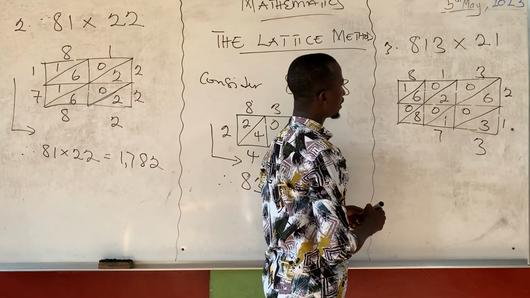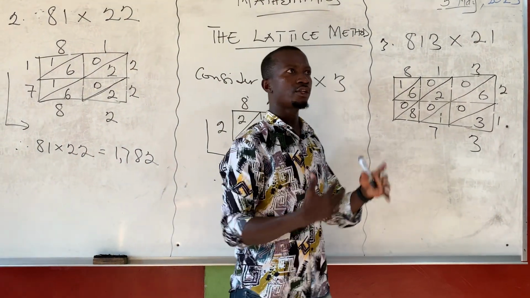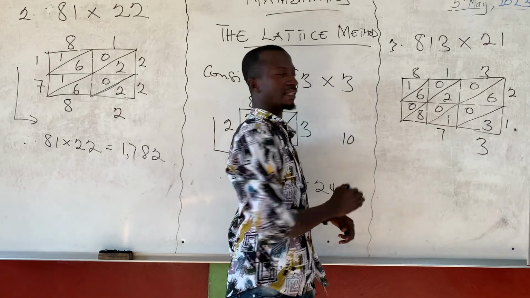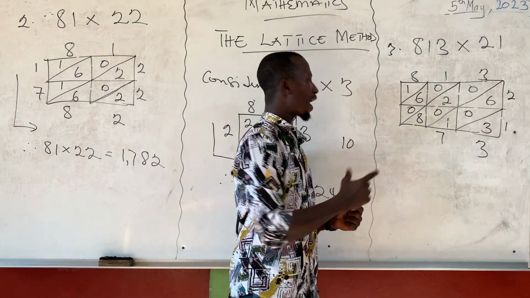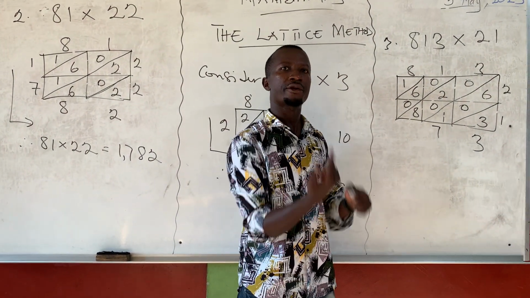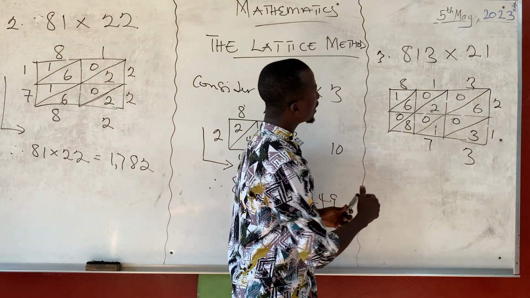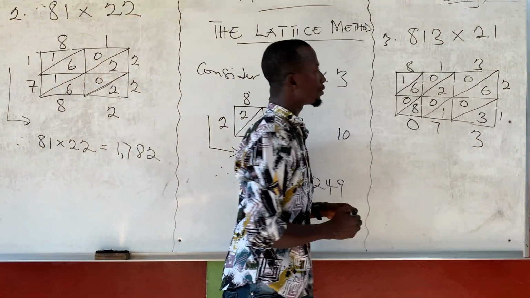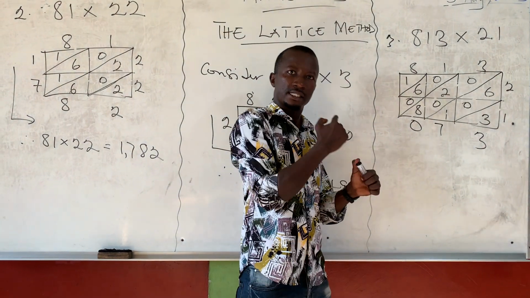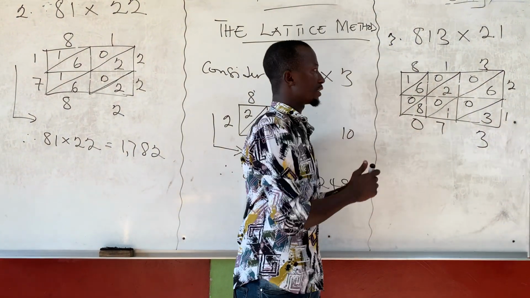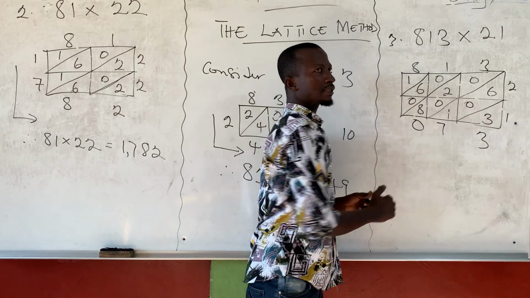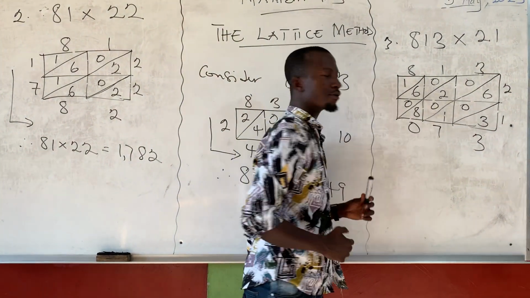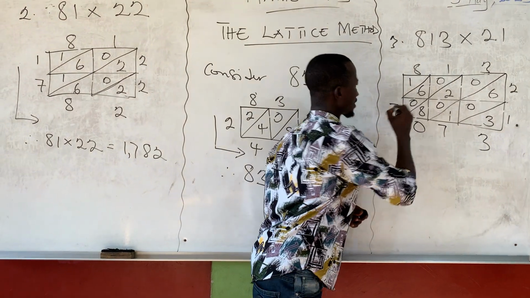Then we have this and this. That is 10, as we have been doing in our normal addition. The 10, we will not write all the 10 like this, but we write the ones and we carry on the 10s. So here, 8 plus 2 is 10, then we write 0. Then we carry the 10s, that is the 1, to the next stage. So we have 1 plus 0, that is giving us 1. 1 plus 6, that is giving us 7. 7 plus 0, that is giving us 7. So we have our 7 here.